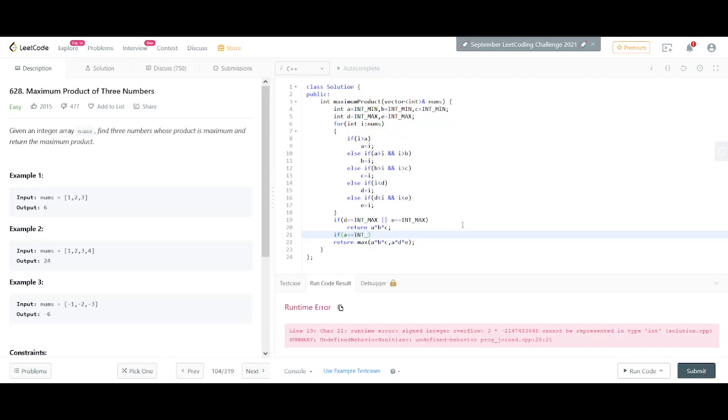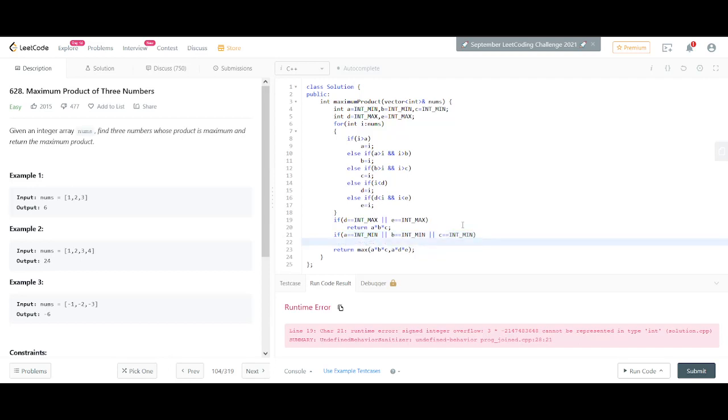If the same case happens for this, if any one of them is int min, that means we haven't reached that particular point, and we could just simply say that c equal to b min.